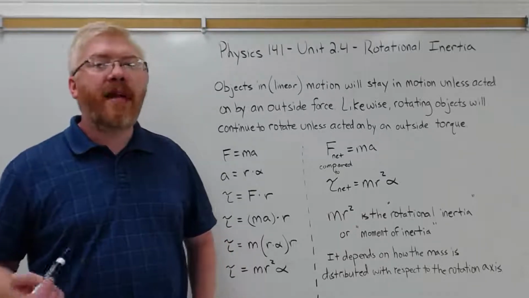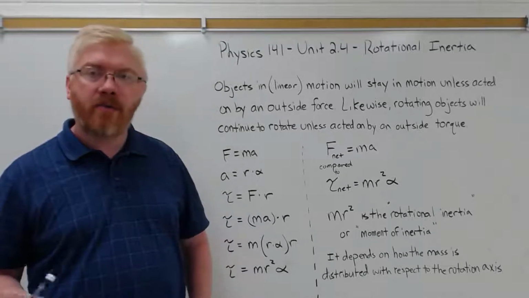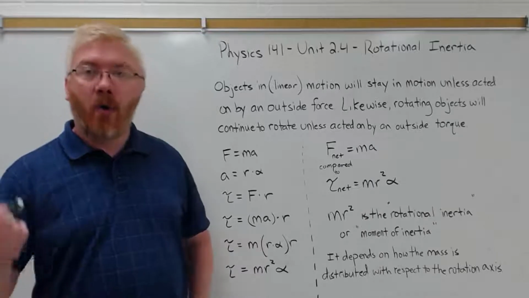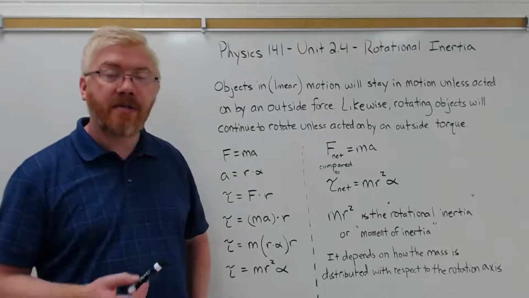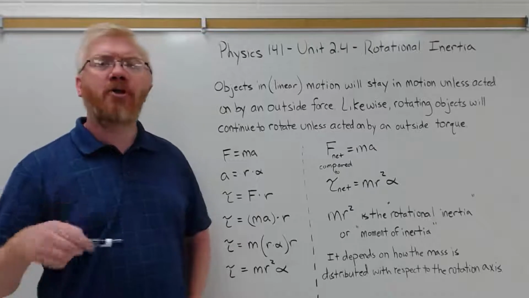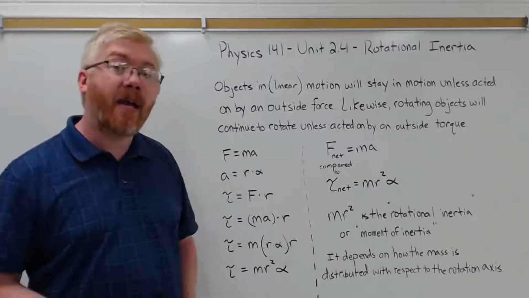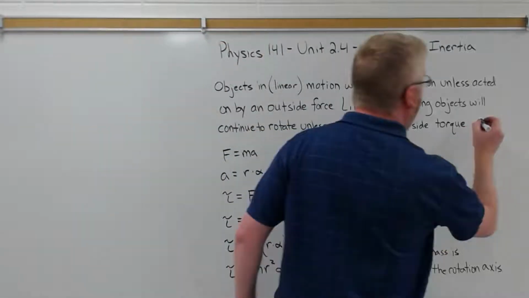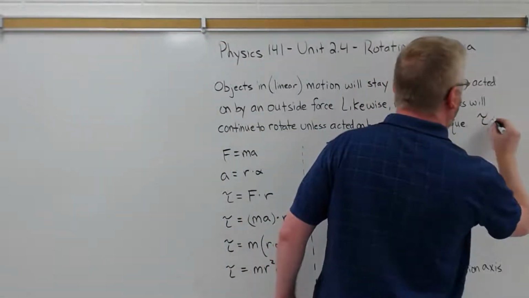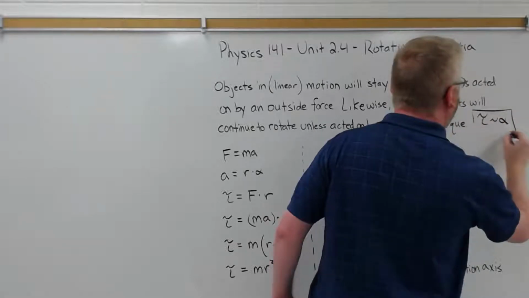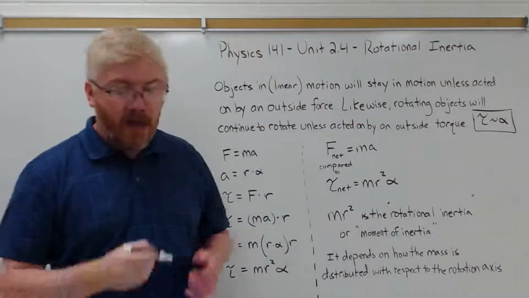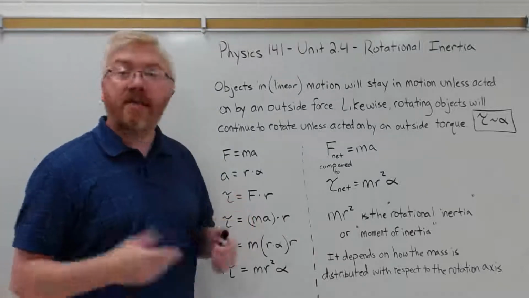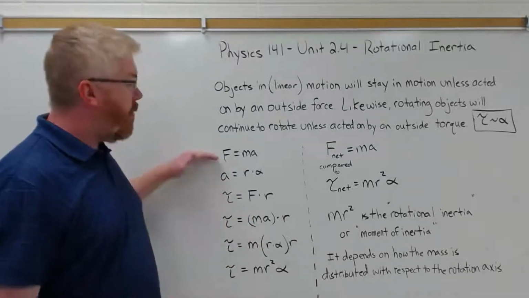So what is the rotational analog of mass? Forces cause linear accelerations, torques cause angular accelerations. But there's a relationship there: how much torque creates how much angular acceleration. They're proportional to one another. So you can say that the torque is proportional to the angular acceleration. But how are those related? So let's derive that.